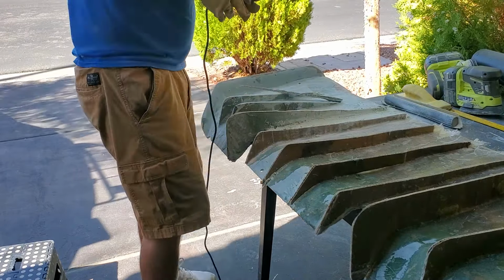But I think I have to do something underneath that license plate. If those ones in the middle, I think they need to be a little bit shorter, smaller. I don't know. We'll see. So yeah, it looks better in real life. These ones are a little bit thinner too. I'm gonna make them a little bit thicker, like on that side. So they'll have a little more thickness to them. Or maybe, I don't know. I'll keep it up there for a little bit and see what I want. See how thick I want it.